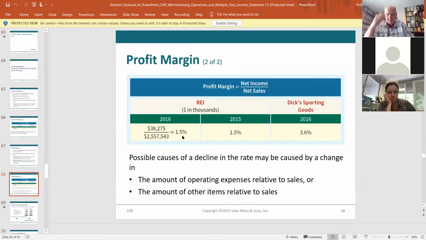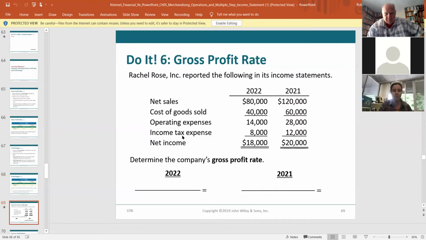So is that a good return? 1.5%? You might say, no, that doesn't seem too good. But interest rates are so low right now, that might be a very nice return on your sales. Yeah, and they have such a large volume of stores in the United States, REI. Oh yeah, absolutely. And we have a large tax burden too.